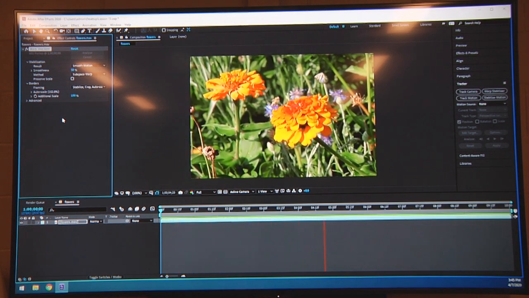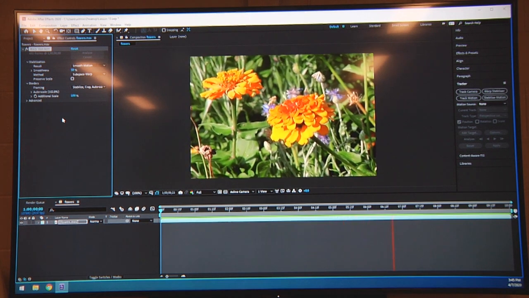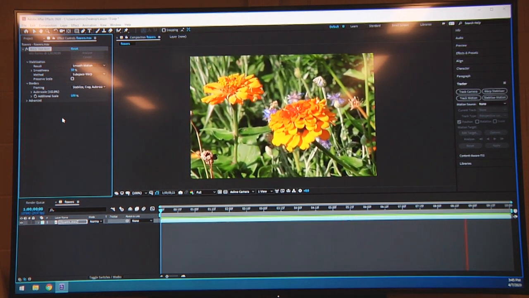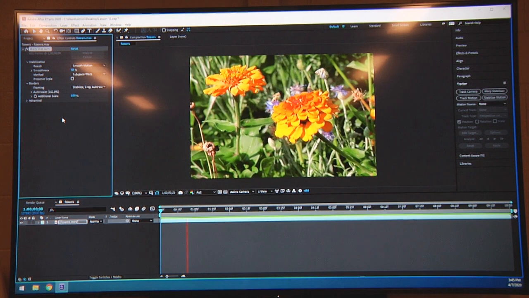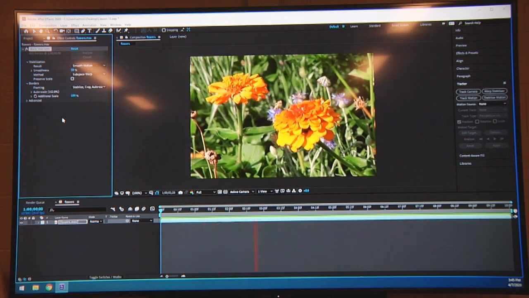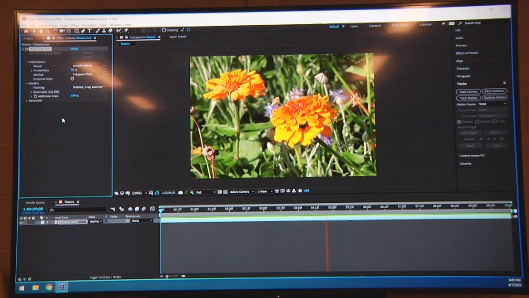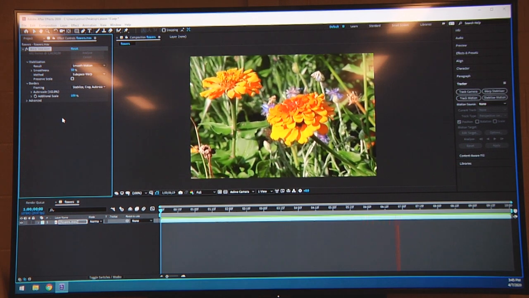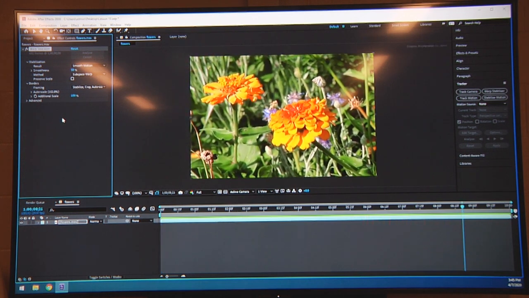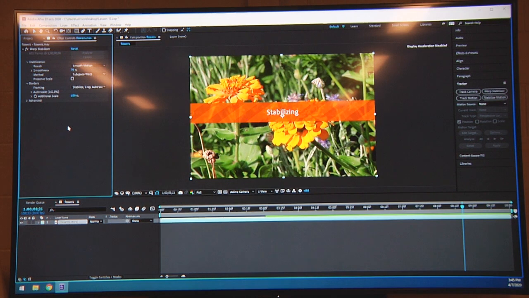And I'm not sure if you noticed it really well before, but there is a little bit more smoothness to the movement than there was before. But let's say we want to make it even more smooth. I'll go up here to my effect control panel, and there's smoothness, 50%. Let me crank that up to 75%.